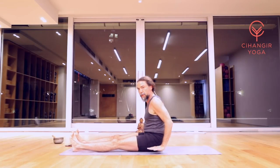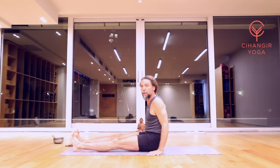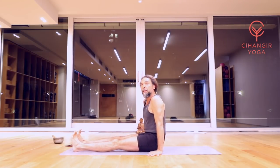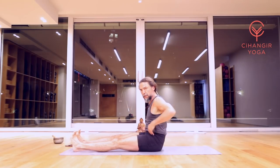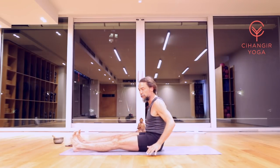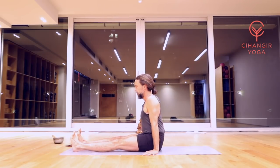I like to use my hands when I come out of back bends. My back bends are not super deep. So when I go into deep back bends, my lower back gets really tight. So when I come out, all the muscles in the low back, the psoas muscle, inner hip muscles, those are all binding. It's pretty intense. So I use my hands to lift out of my lower back, create some space in the low back, and just soften here. We're going to go into Janu Shirsasana.